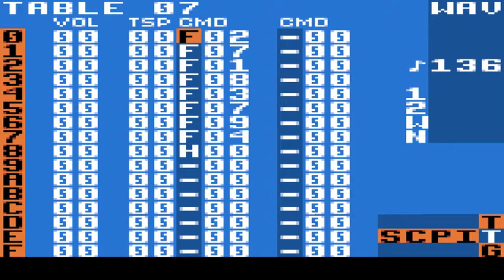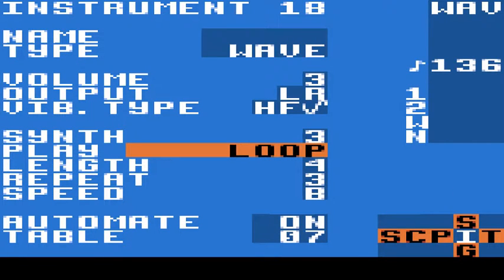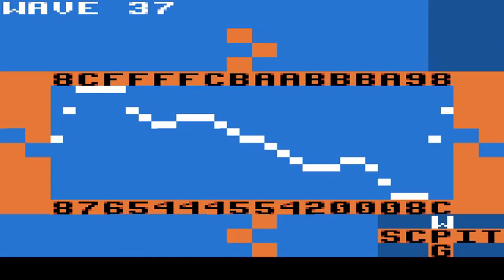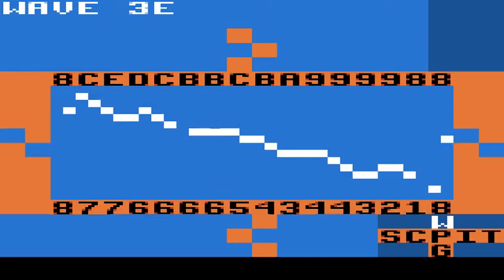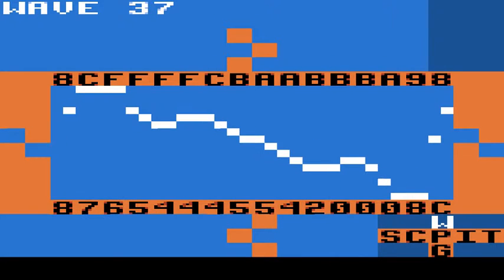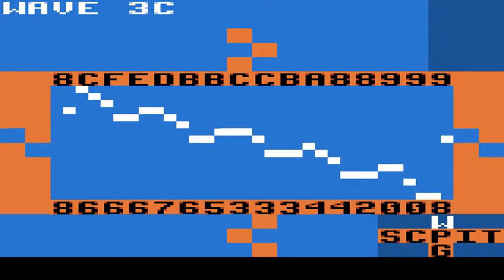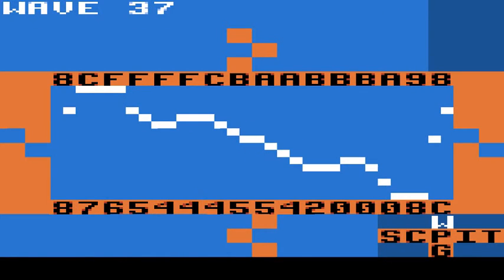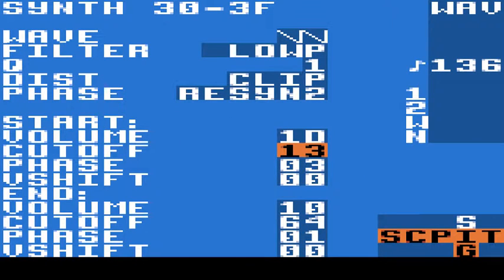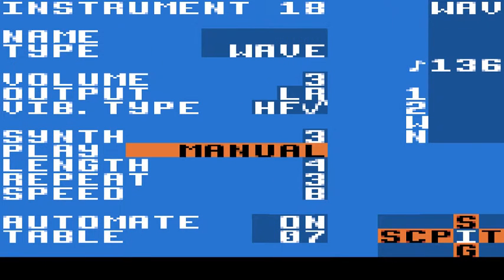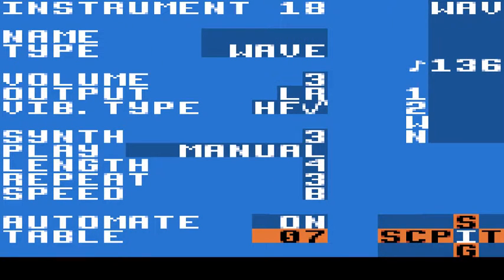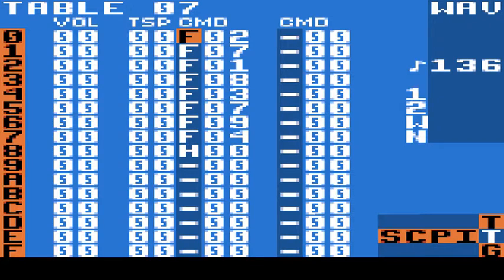Essentially, what using the F command does is it cycles through manually, as opposed to just automating through the instrument. If I were to set this to a loop or play once or whatever, it will just cycle through those screens, one quickly running through it. But by using F commands, you can choose which screen the instrument's on. You can go really in depth with this and make some amazing wave instruments, but this one's relatively simple because it really just cycles through at random.